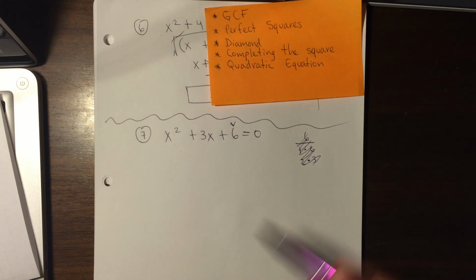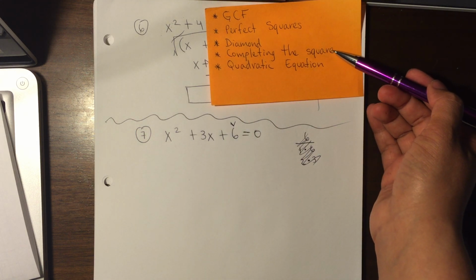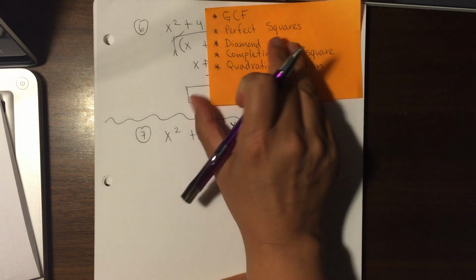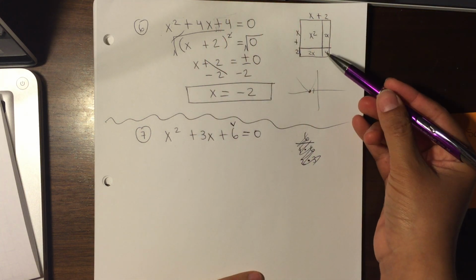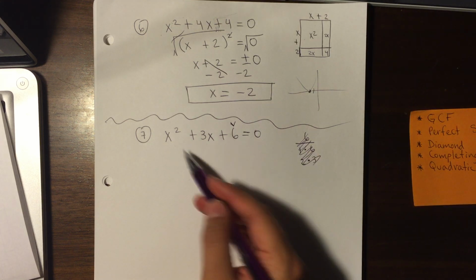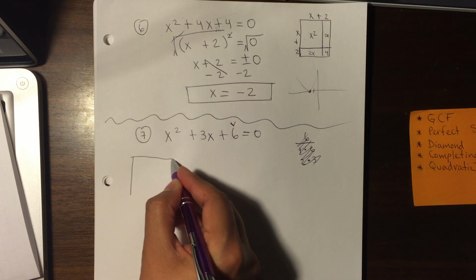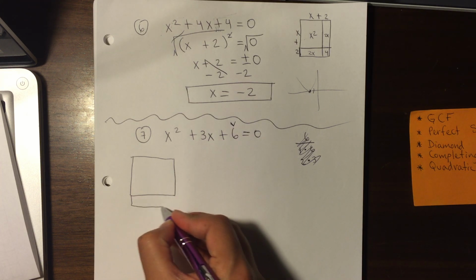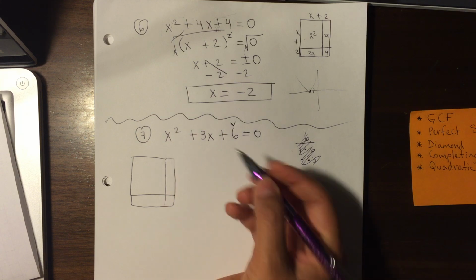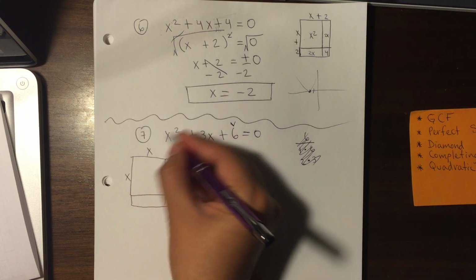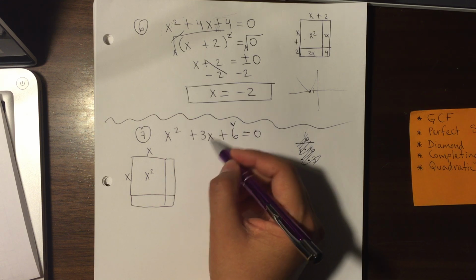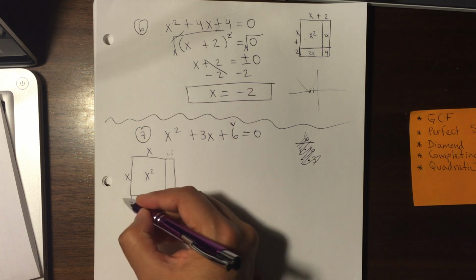Completing the square. And finally, you can decide to go completing the square or just go directly to the quadratic equation if you prefer that. But what is completing the square? Again, it's just like coming back to this. We don't have the whole thing, right? What we have right now, it's x times x, right, which is x squared. We divide this by 2, and actually that's not going to make it easy because it's going to be 1.5 and 1.5.